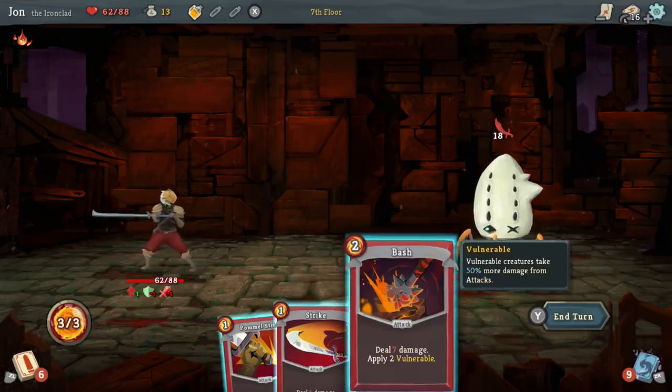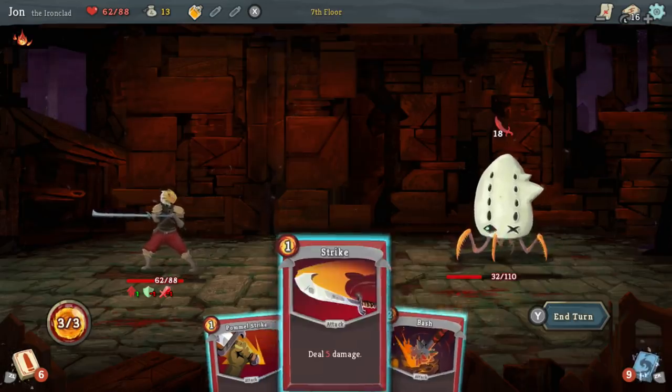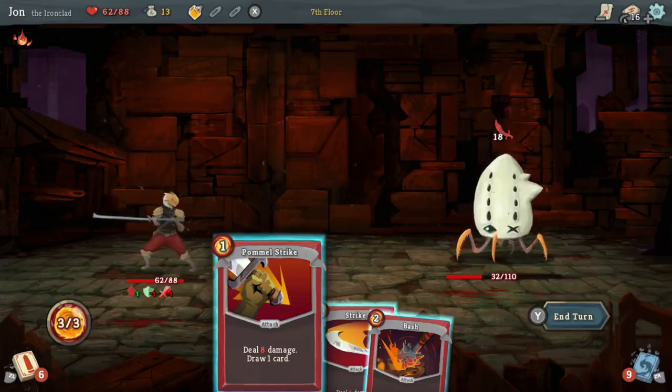Okay, he's got 32. I could make him vulnerable immediately. In fact, actually, I should have done that first, then thrown out the Angers once he was vulnerable. So, mistake on my part there. The problem is, I don't have any defense at all. Okay, I need to go for Pommel Strike, because if I'm lucky, I'll draw a defensive card.